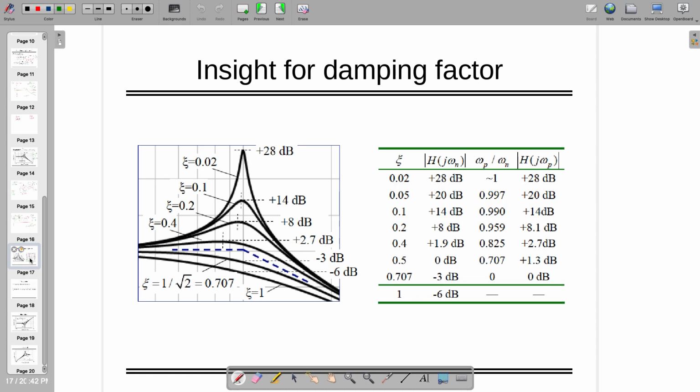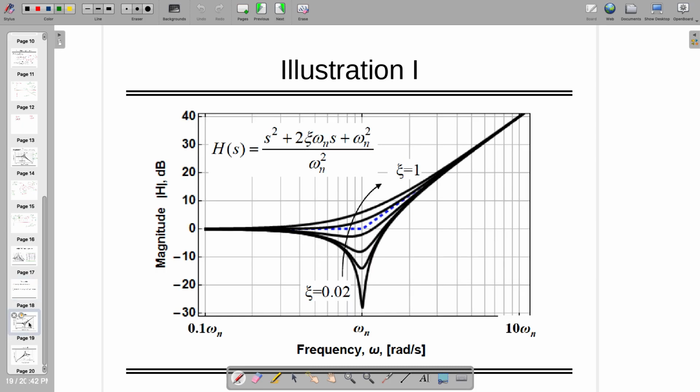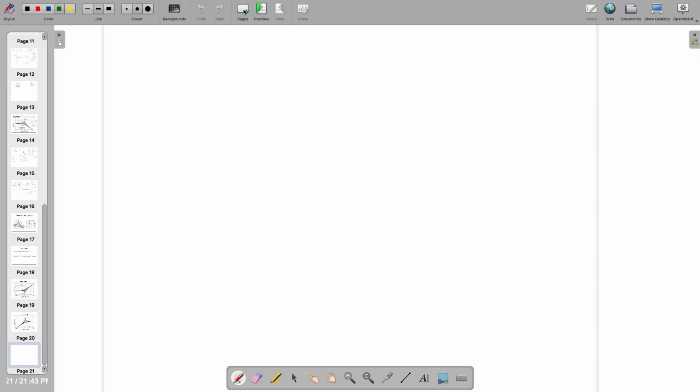Okay, this is the damping factor, how it's increasing, and this is a table, right? I'm not going into it. If you don't understand, you can let me know next time, I'll look at this and give you the answer. Other than that, if the transfer function is reversed, you will see a different answer. But before going to all these things, I would like to tell you a very important thing.